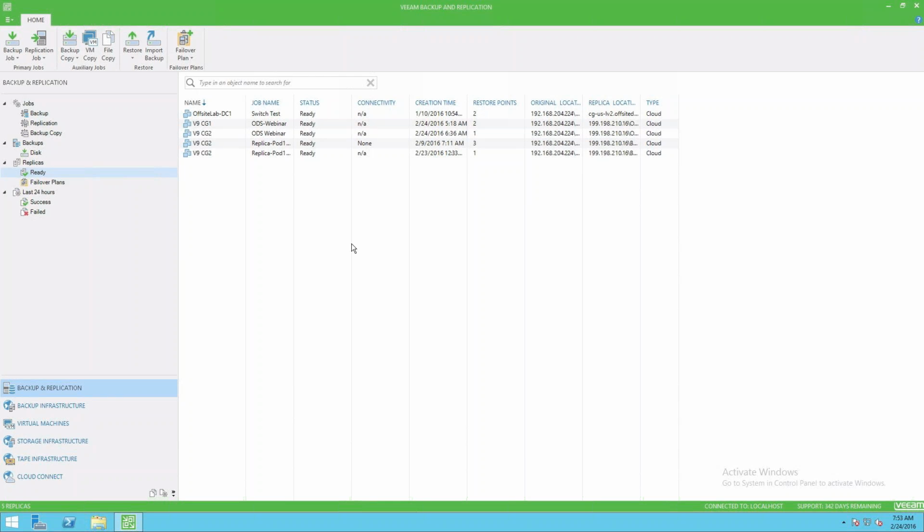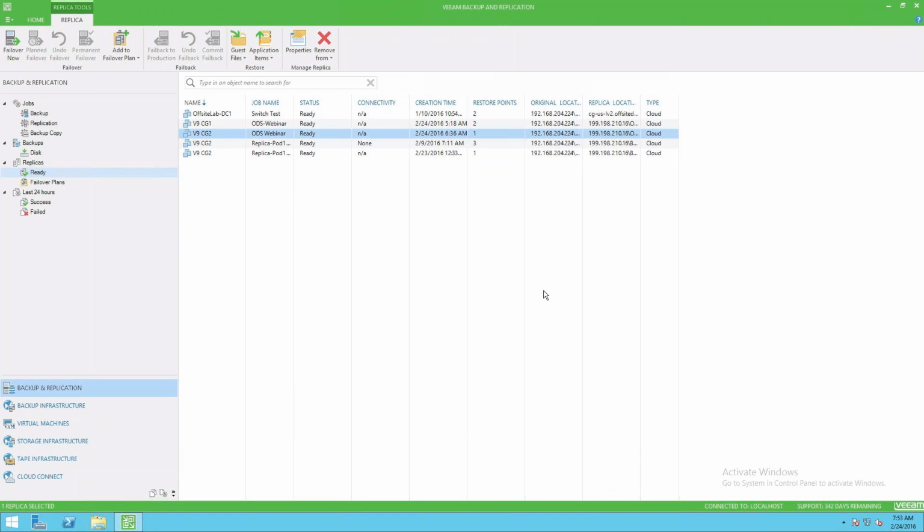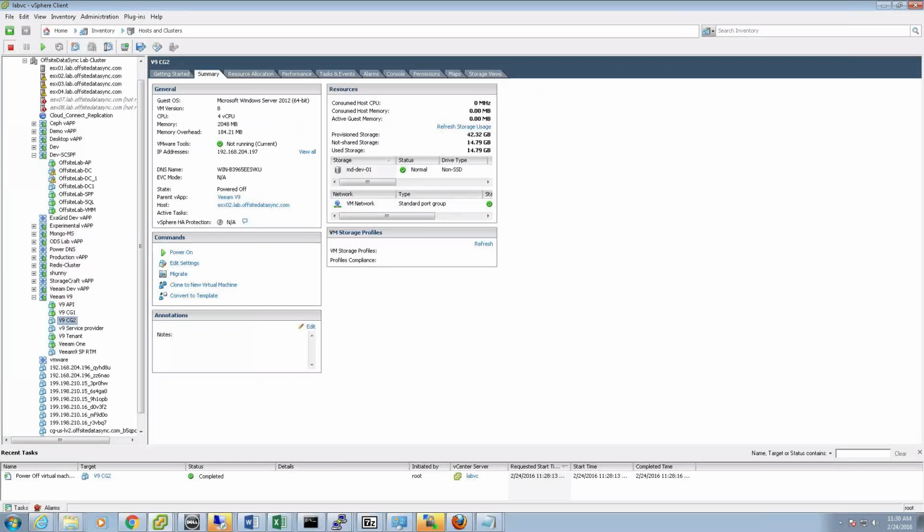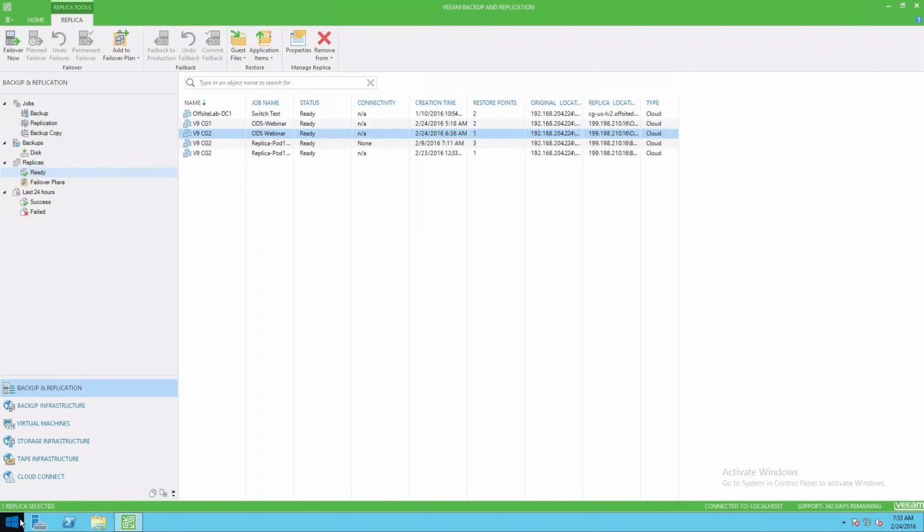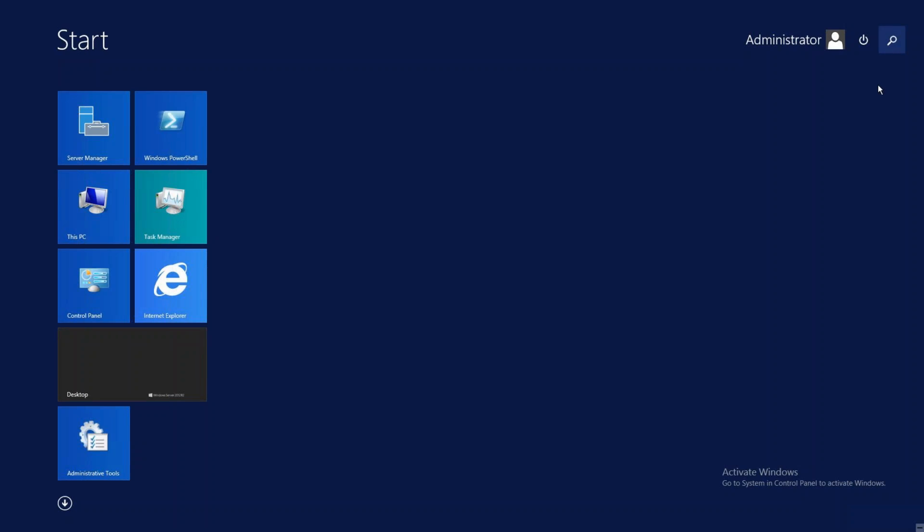For today's purposes, we're just going to demonstrate a partial site failover. So essentially this is just a case of this single VM replica right here, and we're going to simulate it failing. So I've already gone through and turned this virtual machine off, and you can take a look at its IP address right there. So just to make sure that there's no smoke and mirrors or anything, let me just open up a command prompt here.